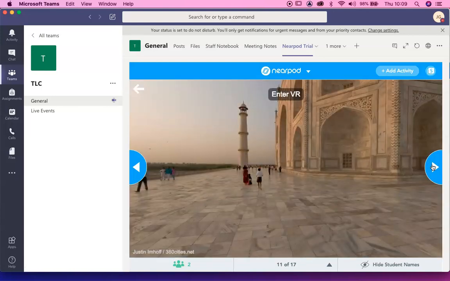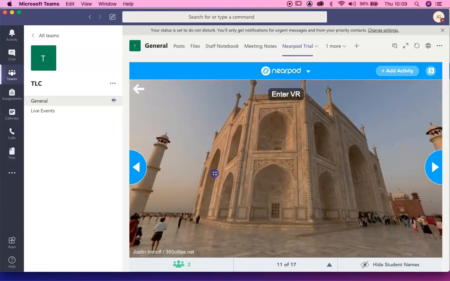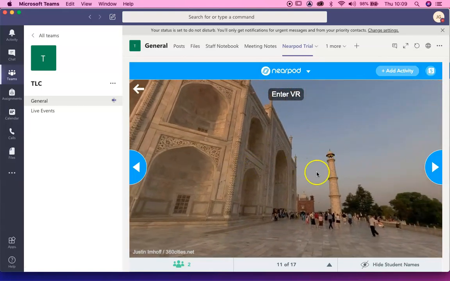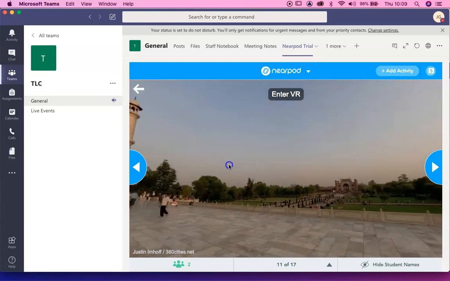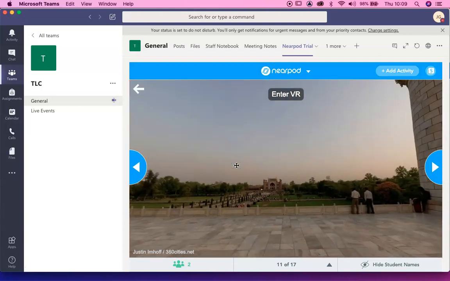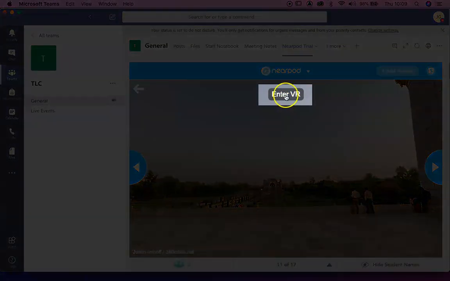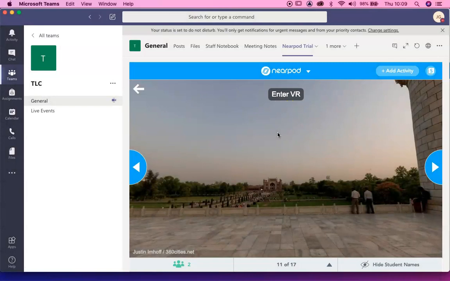And now we have entered into the 3D tour of the Taj Mahal at sunset. So I'm dragging mine around, and of course, Mel and Andrew can drag theirs around as well. And if your learners do have access to virtual reality or VR goggles, you can just click the Enter VR mode here, and they can put those on, and they'll be fully submerged into the Taj Mahal. We're seeing the Taj Mahal in front of them.